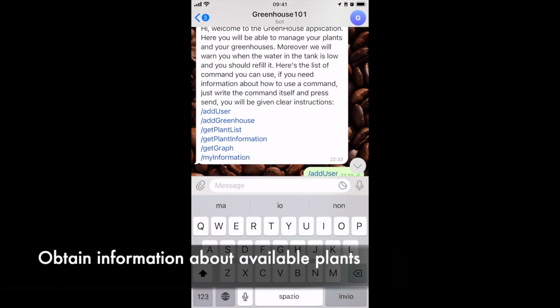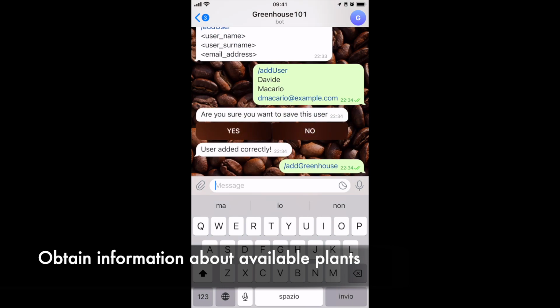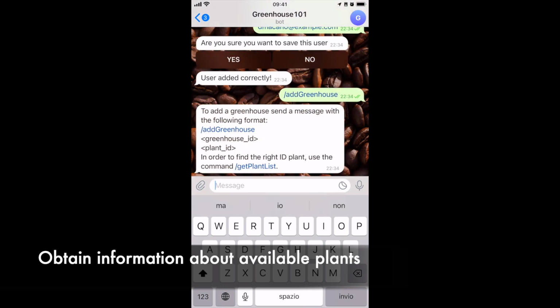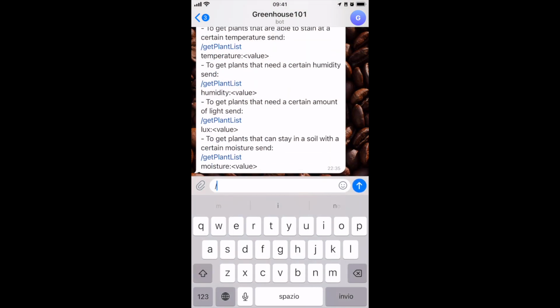Another type of operation which is available through the Telegram bot is to retrieve information about plants which are stored on the MongoDB database.